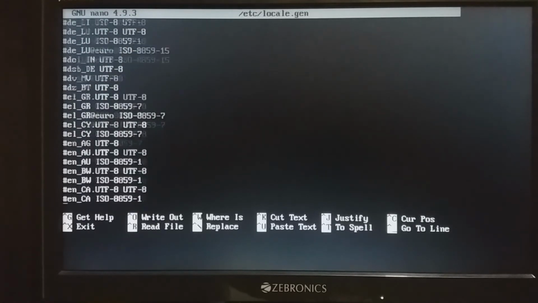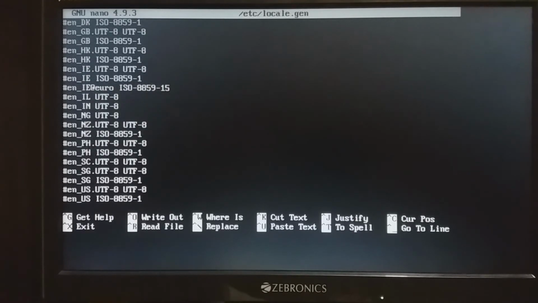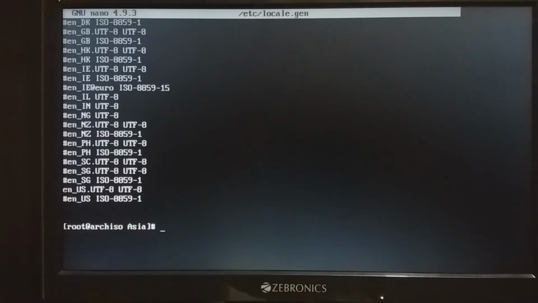For most people, including myself here, we will be using the US International Keyboard, which is this en_US.UTF-8. So you want to uncomment that. All right, if you live in UK, you can go ahead and uncomment the Great Britain GB one, but for me I use the English US International Keyboard, and most of you will do. So just select your keyboard layout, uncomment that particular line, hit Ctrl+O to save that file, and hit Ctrl+X to exit Nano.